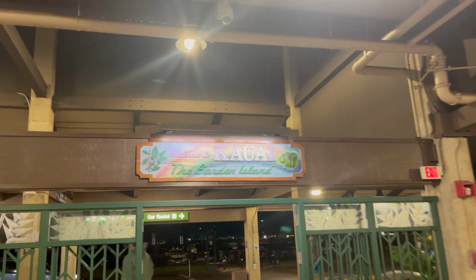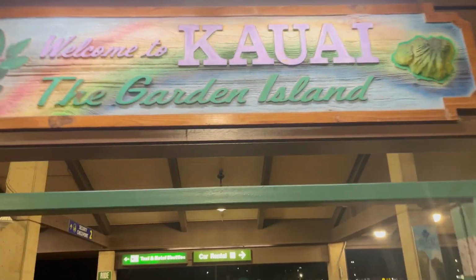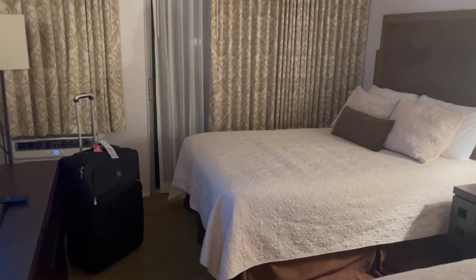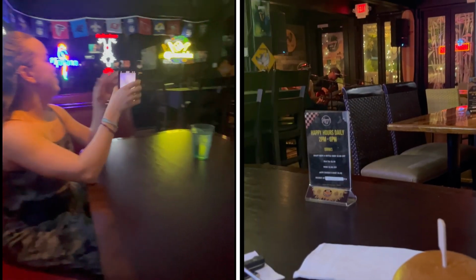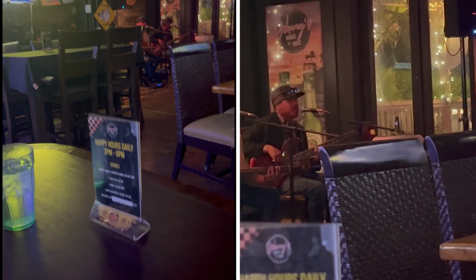To be honest, it was a little bit crazy because we landed in Kauai and it was so warm, and we've been planning this for months, that I was like, is this real? Are we finally on this little art adventure? We dropped our luggage off at our Airbnb and then we went out to grab some dinner, and it was just so fun because there's a live band playing in the restaurant and we just got to relax after the long travel day.